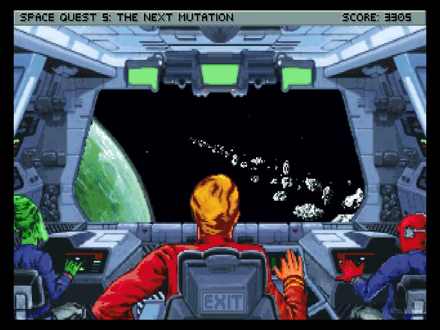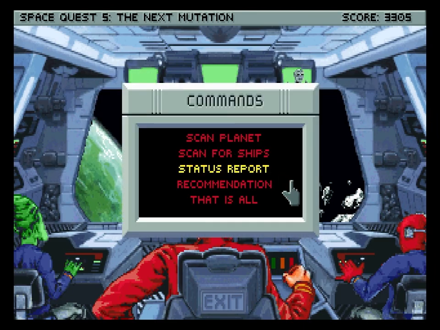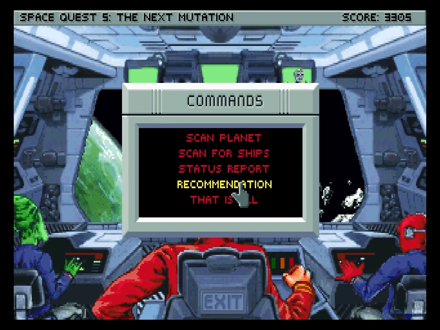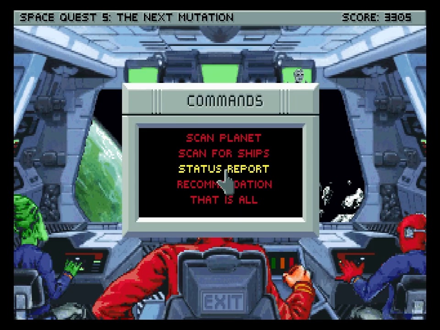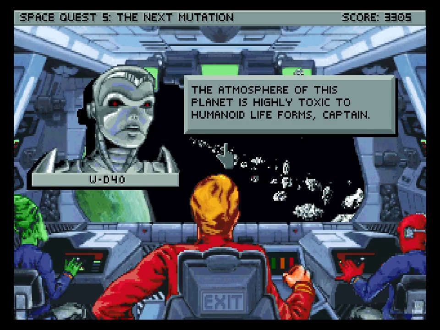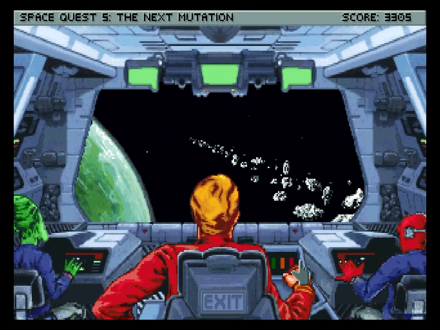I guess we could talk to her. She's not been useful yet. What function may I assist you with, Captain? Oh, scan for ships. Indeterminate reading, sir. If there are any ships within scanning range, they're jamming us. Recommendation. I recommend we proceed with caution, sir. Fully functional. My circuits are okay. I don't care about you. Scan planet. Okay. Blah blah blah. That's all.